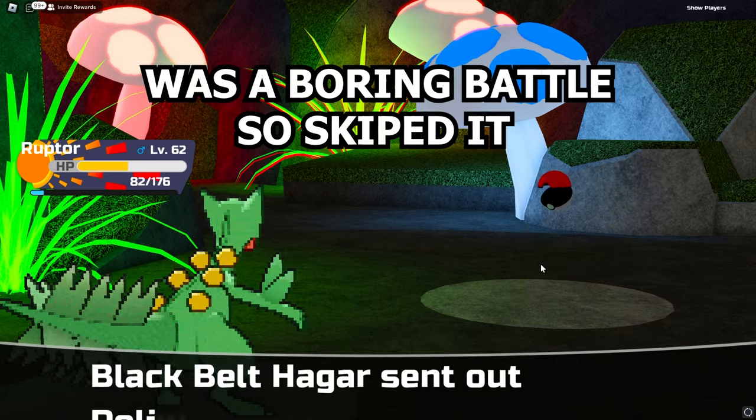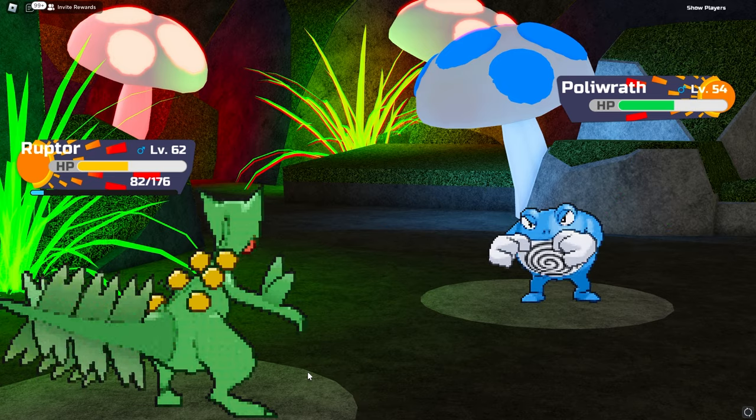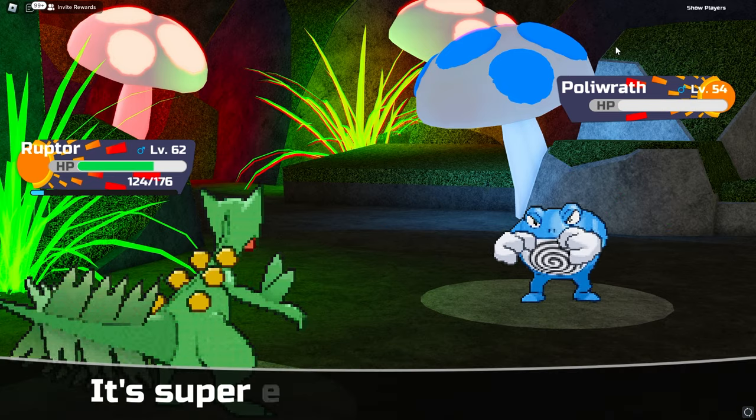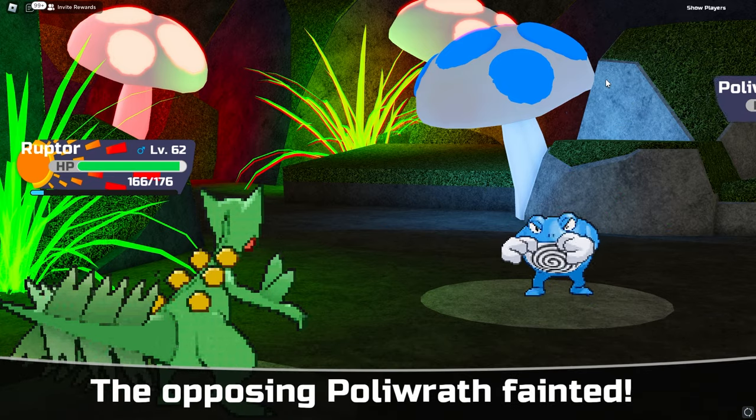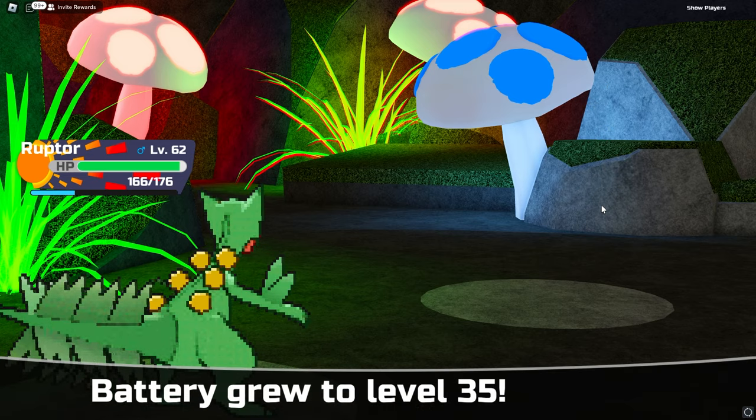Ooh, a Poliwrath. Okay, that's good for us. That's good HP for us. My boy is not Mike Tyson. Good HP. There you go. Save some potions and revive. So that's good. 2600. Uber level 36, Battery level 35.